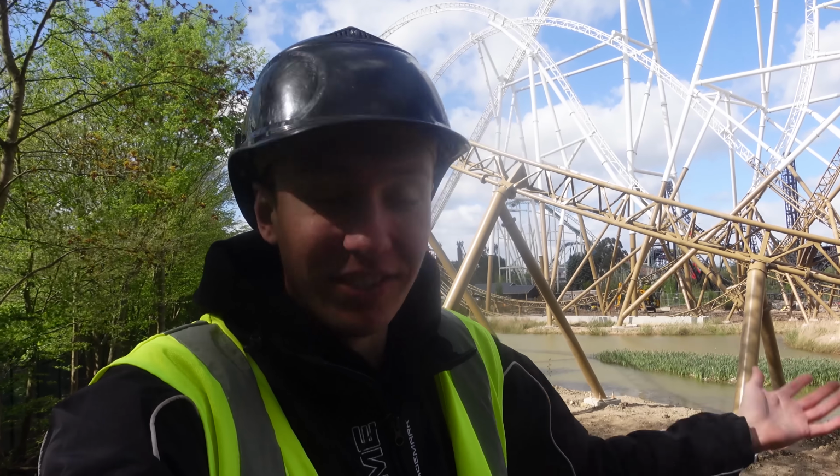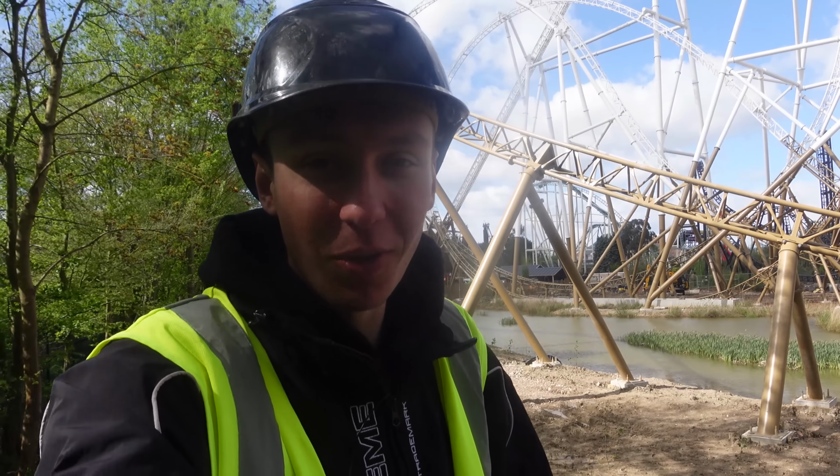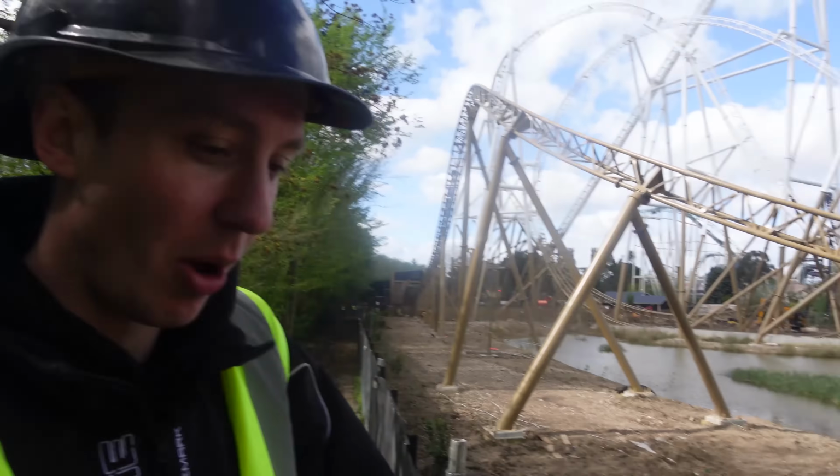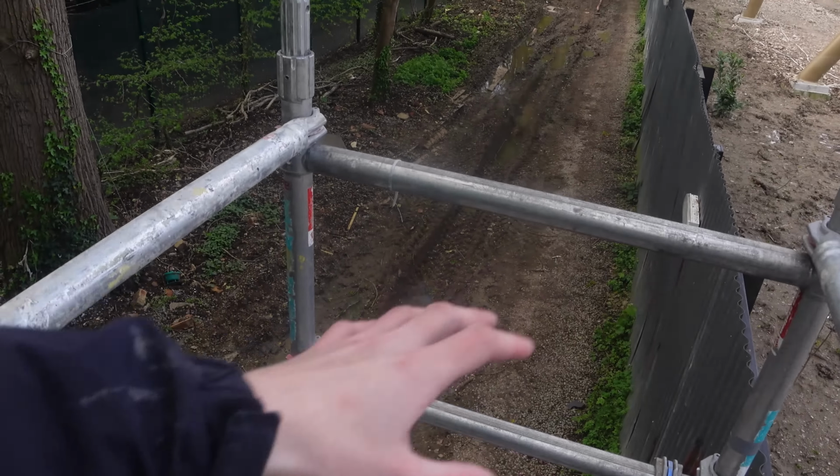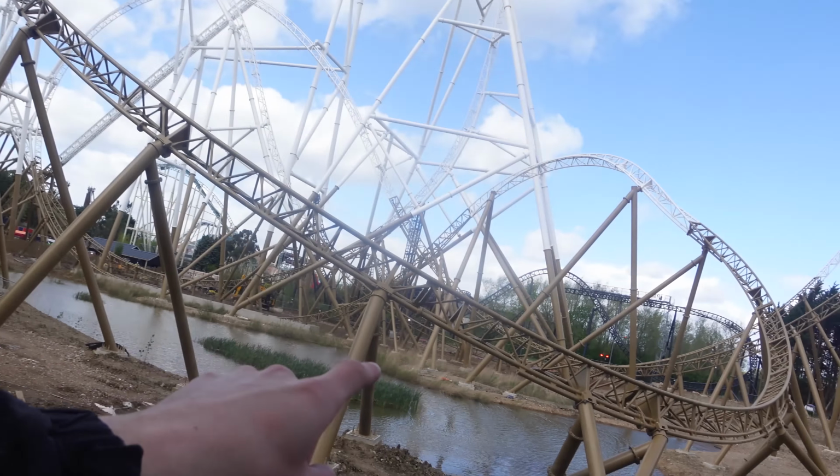As I said, it's nothing anyone can do. The weather is uncontrollable, so yeah, it's a waiting game. I'm so happy we've had this tower built. So we've got a lot of different camera angles. I think Kieran's going to be up here with his camera. I'm going to be down the saw path.